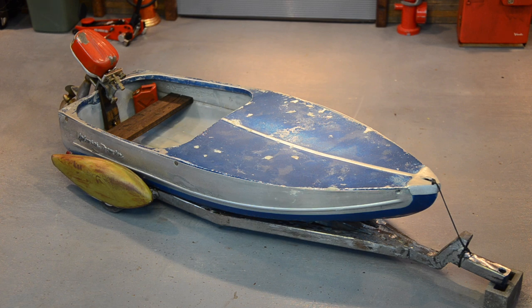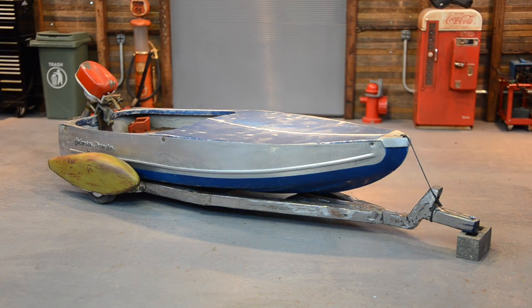So we just kind of left it as is, and it's been kicking around the shop while I tried to figure out what to do with it for a while now. The first step was to weld a trailer. I had that RC four-wheel drive boat trailer for a while. It was just way too big, and I didn't want to hack it up, so I sold that on eBay. And I just used a bunch of scrap, half-inch square tubing that I've had left over from rat rod builds and failed builds in the past.